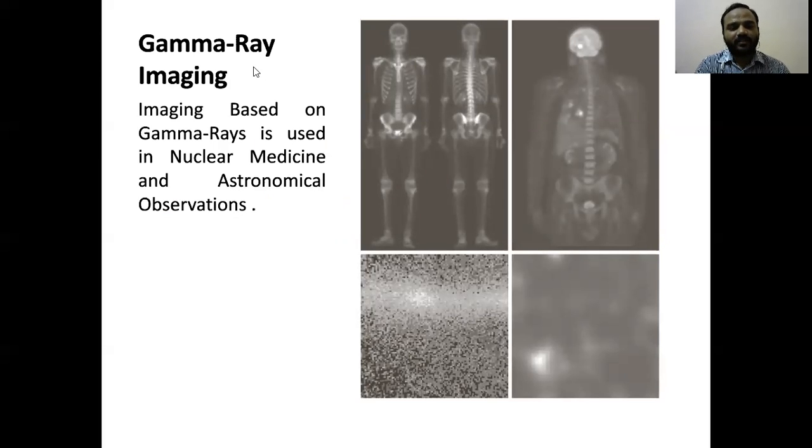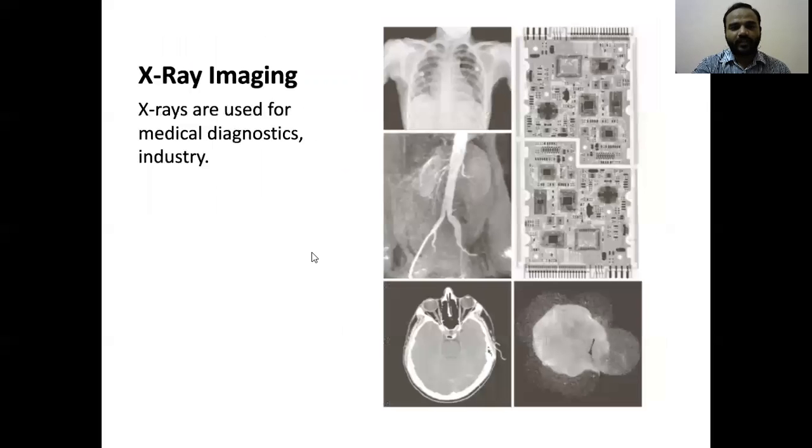Now if you look at this slide, gamma rays are shown, and these gamma rays are used for medical images as well as astronomical images. That is, we can observe faraway places in space. On the other hand, we can use gamma rays to get medical images, and in this particular medical image, you can see the person's bones are clearly visualized. Next we go to the next application.